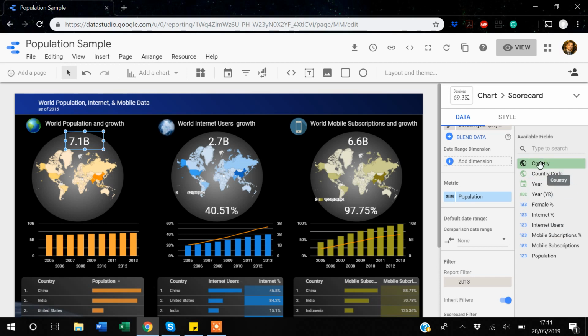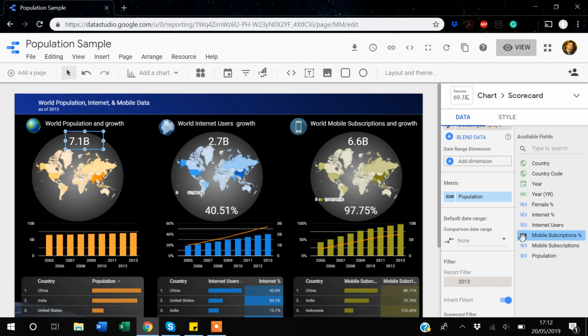Suppose you are trying to upload new data with country, but the C is not capital, you may get an error. So be careful about the formatting of the variable names. The second thing to be careful about is the types. This country variable is global, as you can see it's a geo type, the year variable is a calendar or date type, and the rest are categorical or numeric. All other variables are numeric, as you can see, 1 to 3 means numeric.